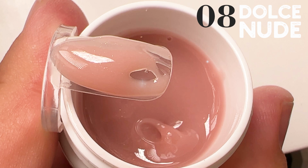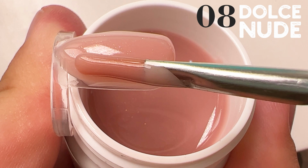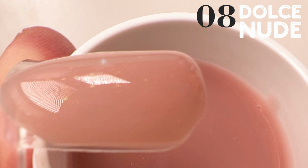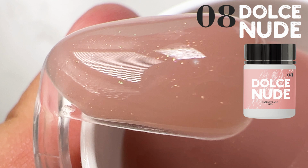You know, especially I really like this dark tone. I like the shimmering and pigmentation. It has an extremely high shimmer among all camouflage gels. And the next good thing is that the shimmer will never settle on the bottom of the container, and you never need to mix it before usage.